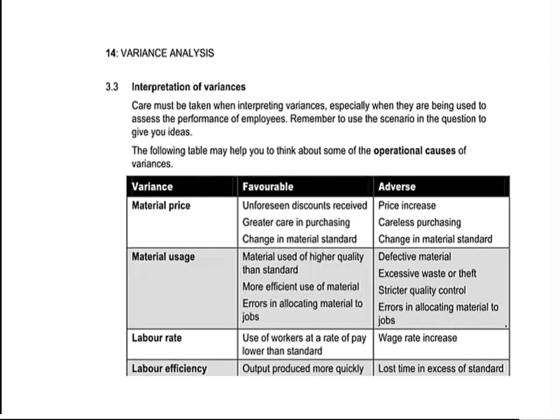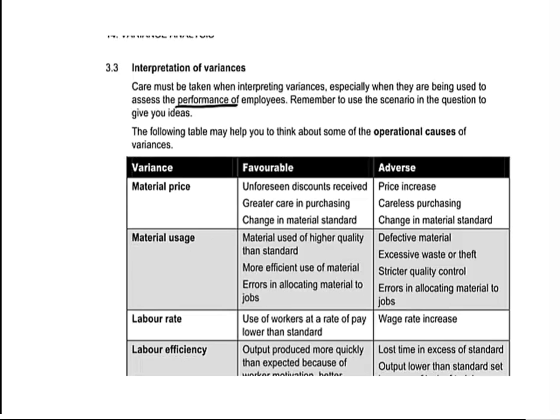As well as the calculations then, we might need to be able to do some simple interpretation of the variances in our exam. So we need to know what they mean when we see these variances. So far we've just been calculating them without much regard for what they actually mean. We need to make sure then that when we're assessing the performance of managers and employees, that we think about what it means in the context of the scenario. And we might have to come up with reasons then why variances could have occurred or possible explanation. The table here then is just a starting point for some of the reasons.